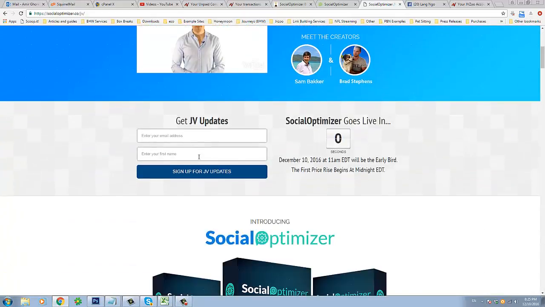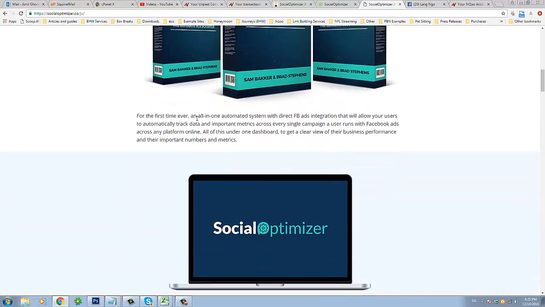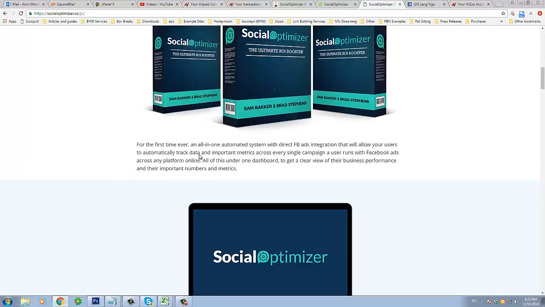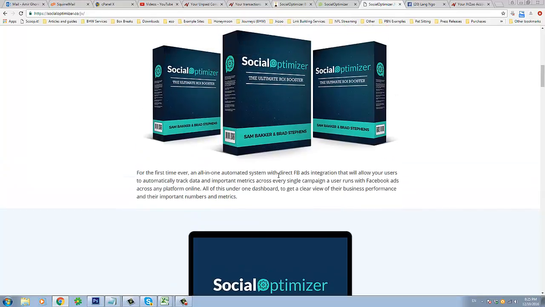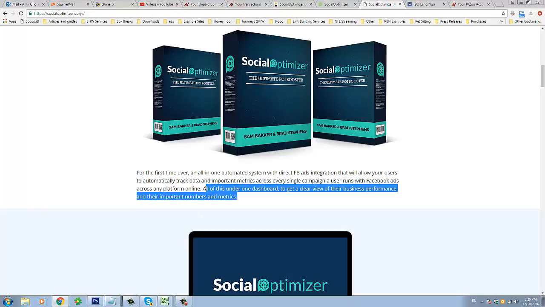It's an all-in-one automated system with direct integration with Facebook ads, and it allows you to automatically track data and important metrics such as ROI, return on investment, profits, costs, and all that stuff related to your Facebook ads campaign. It allows you to do this across every single campaign that you've run with Facebook ads, and you get all of this under one dashboard.